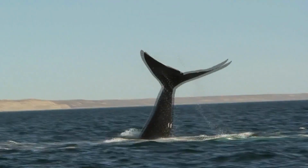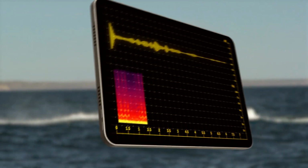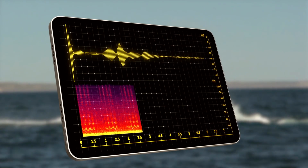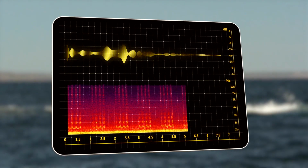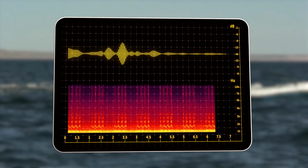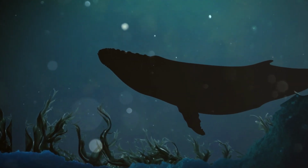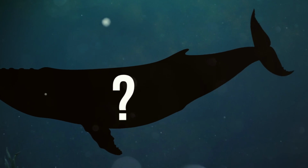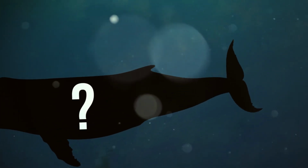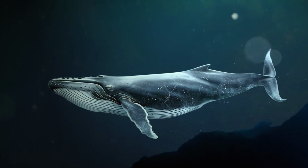Bioduck turned out to be a form of communication with a biological origin. When researchers analyzed the repeating sounds, they noticed that the signals never overlapped. One source would speak while the others remained silent, suggesting a form of communication. The question remained, which ocean creature possessed such an extraordinary method of communicating through varied frequency sounds? The answer, as many have guessed, is whales.